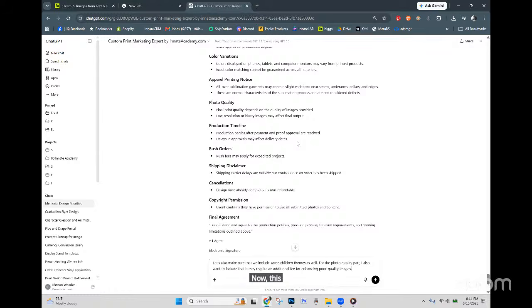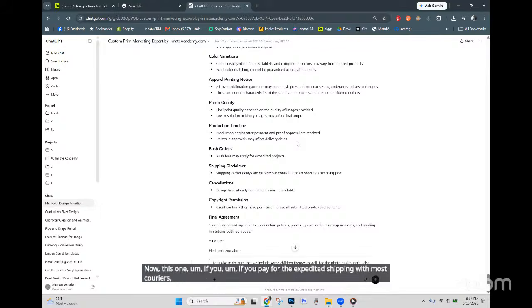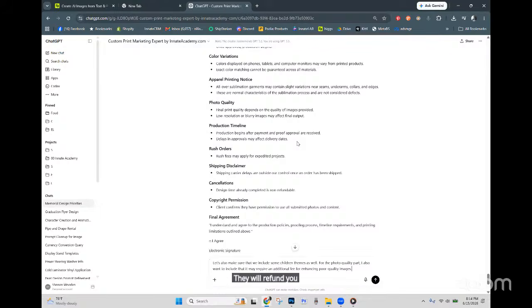Now this one, if you pay for the expedited shipping with most couriers, if it's their fault, they will refund you basically the shipping price. But those 115 prints didn't go anywhere. Okay. And the customer did a chargeback, and I'm not used to chargebacks, y'all. So that hurt my little feelings.